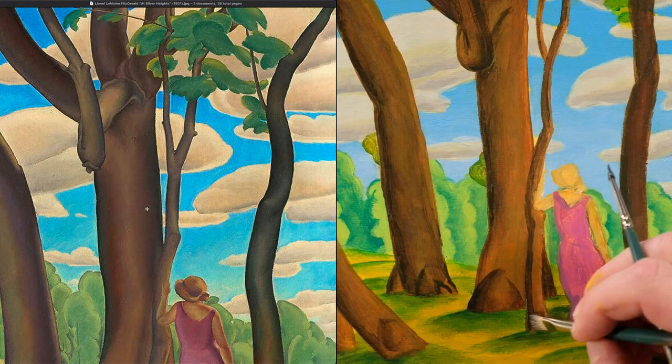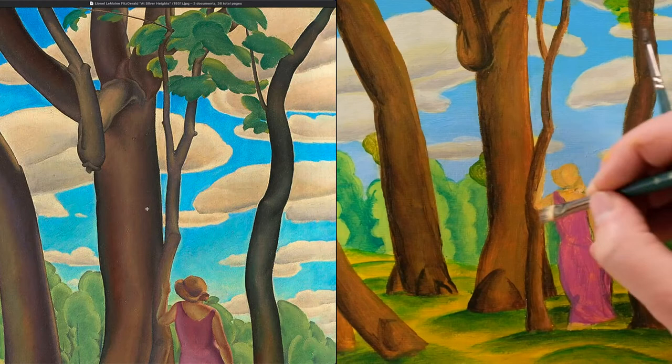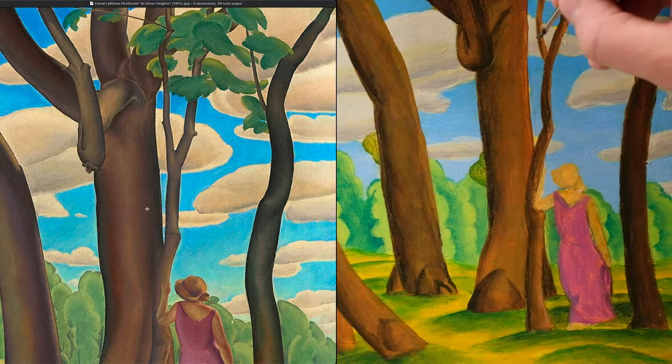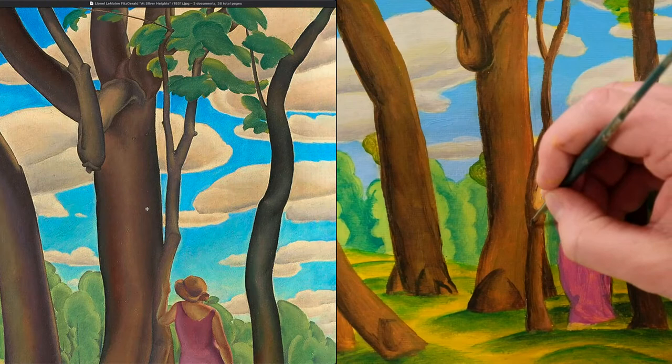Also notice how I'm doing small sections at a time. I'm trying to get that paint at the right consistency where it's still going to be wet, and if I put too much on or too little on, it's going to dry too quickly. So by doing half the tree and only one side at a time, it gives me a little bit more control. Yes, it's a little bit slower, but it's more likely that I'll get the result I want if I take just that little bit more time.